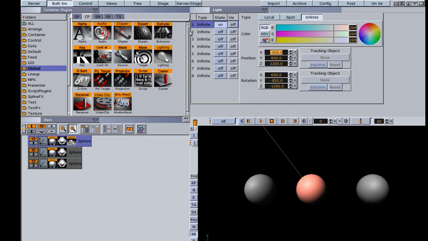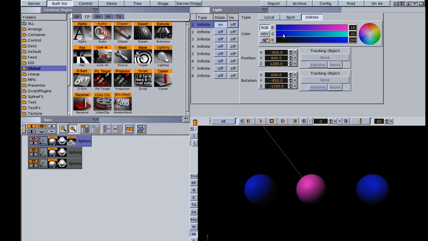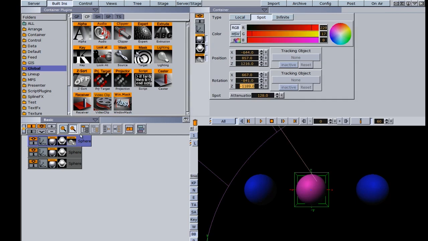Then I'm going to go back into the lights within the scene and mess with our lights here. Once we're in our lighting panel within the scene, we can turn on additional lights if need be. Since number 1 light is on, we can work with this. As I change the color of this number 1 light, you can see how it affects the outer 2 circles, but it does not affect the middle one. It does not affect the middle one because we have this localized lighting on it.